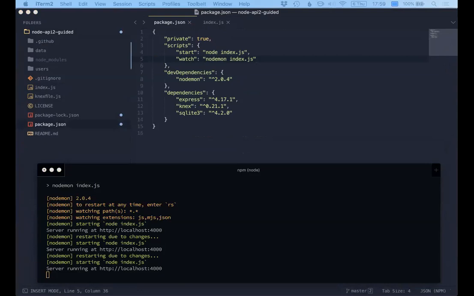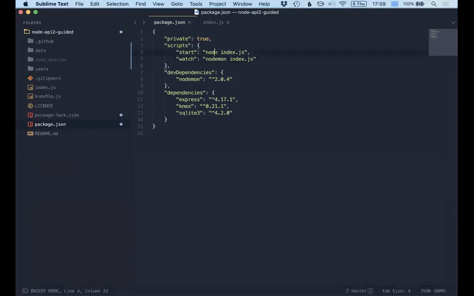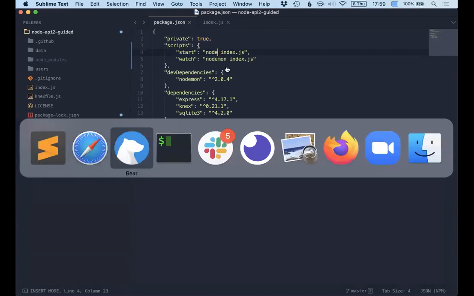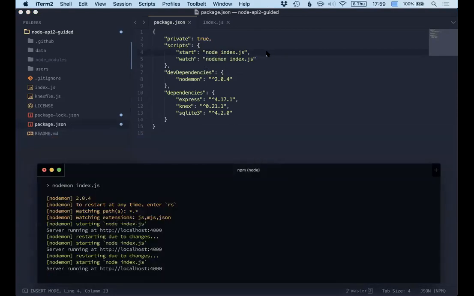So question in Slido, in the start script in package.json, can you use nodemon and use npm start in the terminal to utilize nodemon? So they're asking, can you just switch up the scripts, right? Can you just put nodemon directly in start? Yeah, absolutely you can. But keep in mind that there are times when you're going to just want to run node directly without nodemon. If it's running on a web server, for example, and you're not actively developing it.